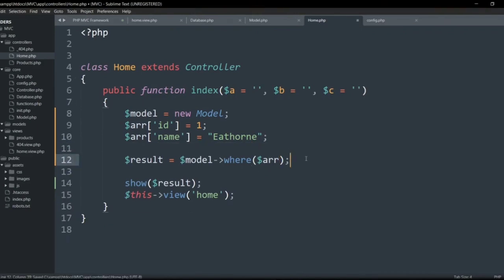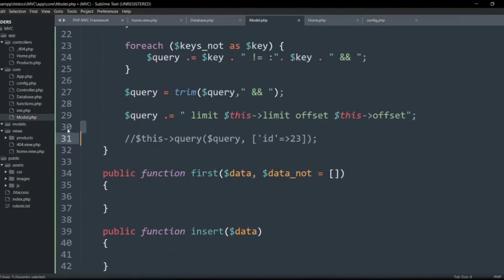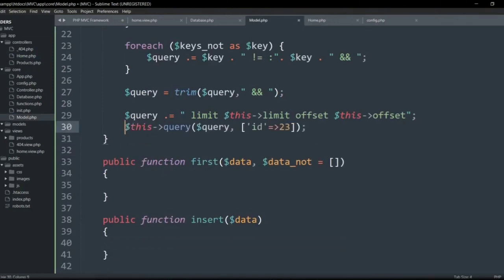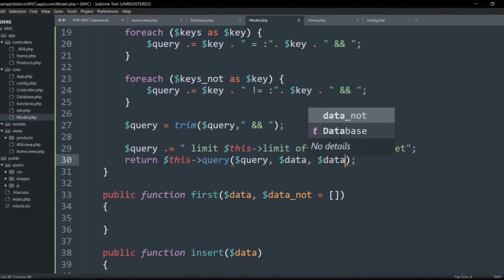Let's remove array 2, just use that array 1, come back here and actually delete this and try to run the query. So we'll say return this query, then run that query, and then whatever data was given there. So we'll say data and data not.